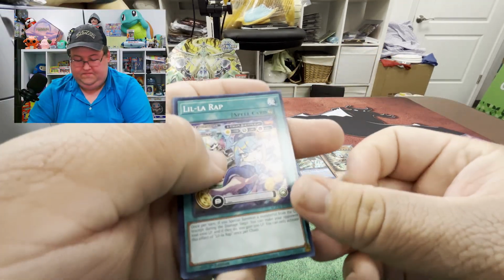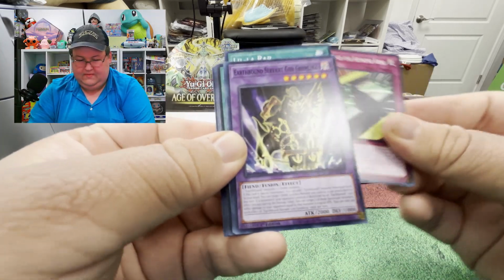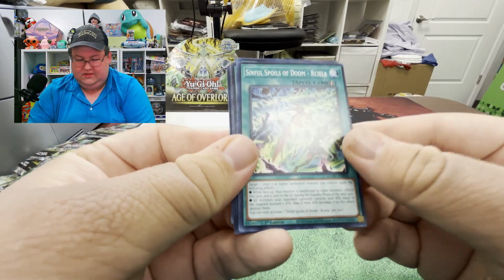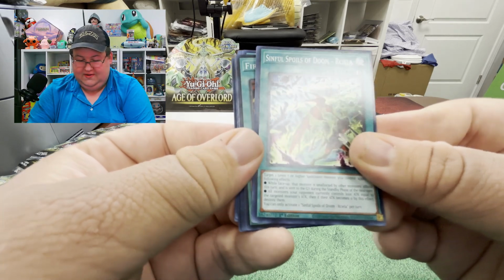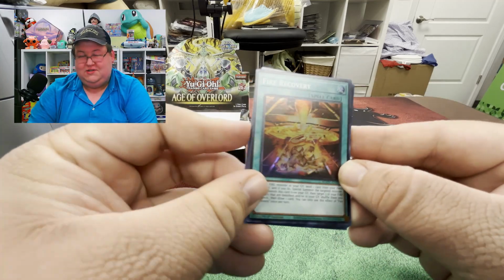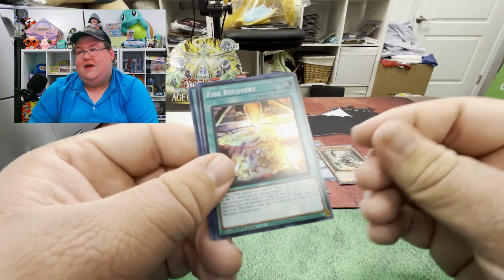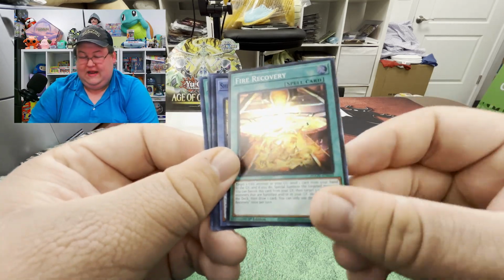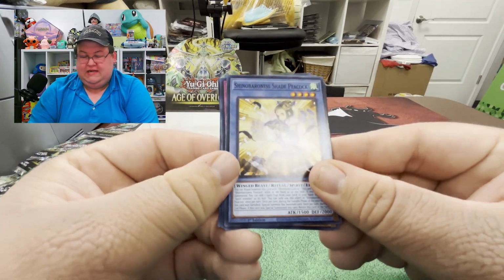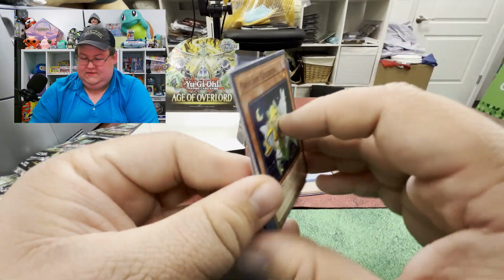We have Lila Wrap, Miracle of the Supreme King, Earthbound Servant Geogremlina, Sinful Spoils of Doom something, I can't pronounce that, and Fire Recovery. We're getting a lot of cool fire support coming out, actually. There's a new card coming out in Maze of Millennia called Bonfire that is a searcher for the entire Pyro archetype, and they're slowly trickling out cards to pair with it. We have Shinobaroness Shade Peacock, Alpha Summon, and Origami Goddess.